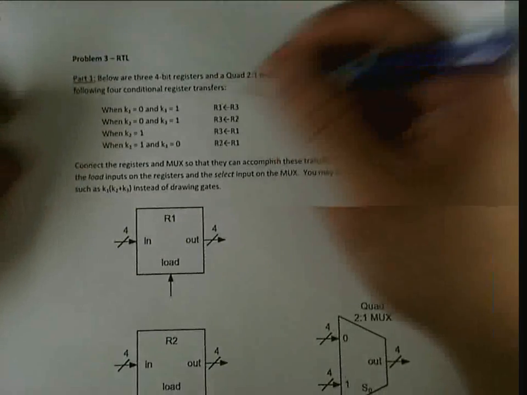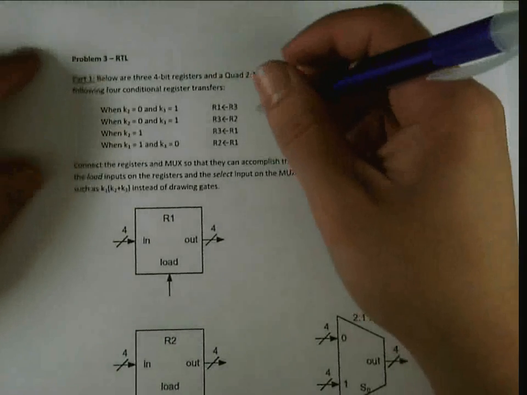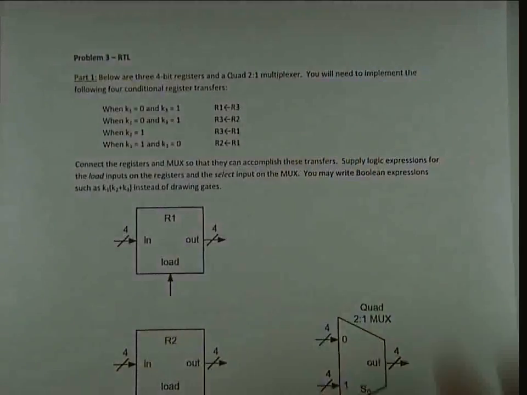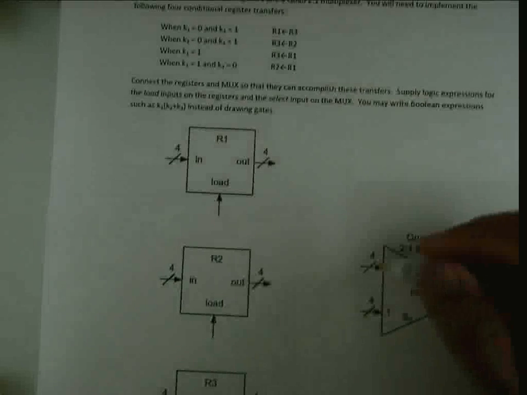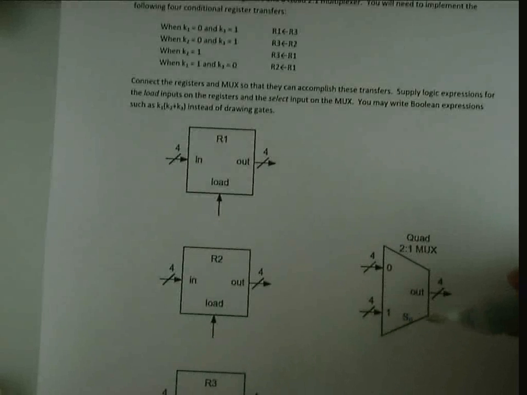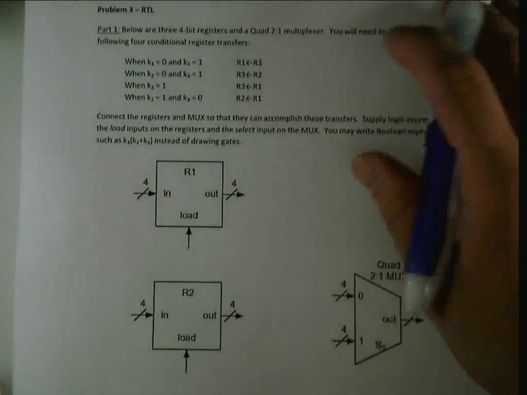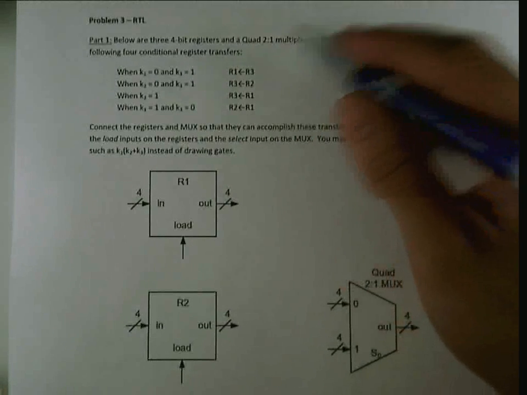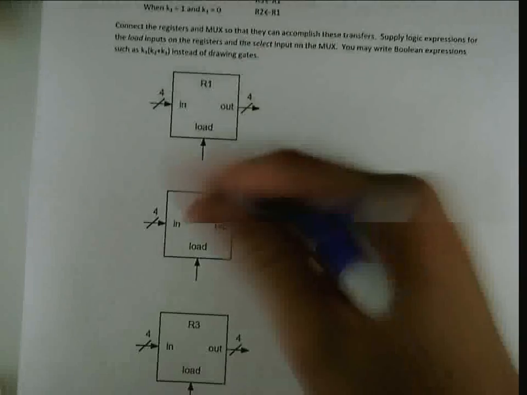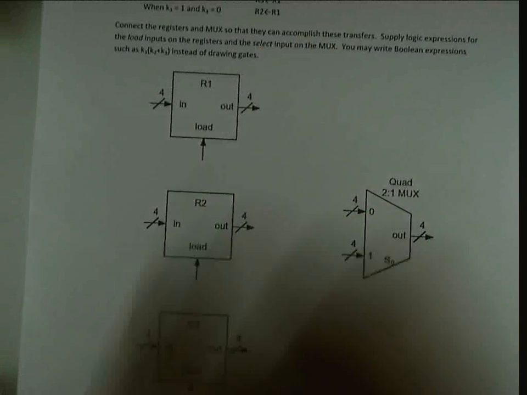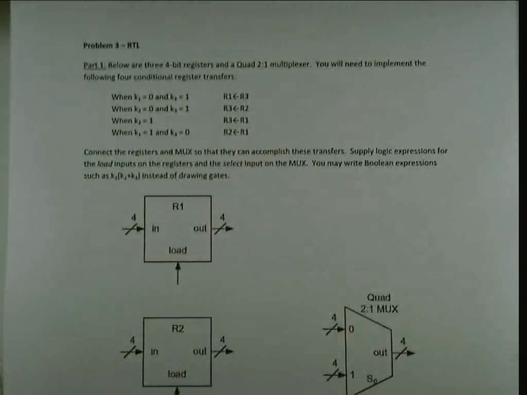When I look at this, what do I want to pay attention to? Since only 2 of my registers are going into the mux, I need to be careful about which 2 I select. On top of that, I need to figure out how I'm going to connect one of these registers to another one of these different registers without the mux. This is going to be a little bit hard.